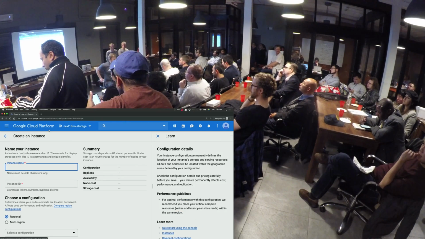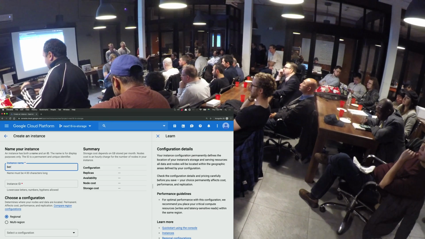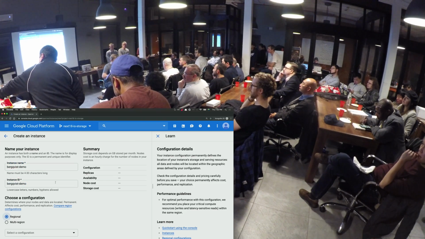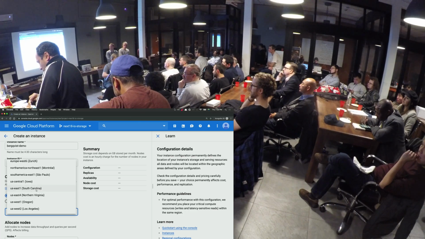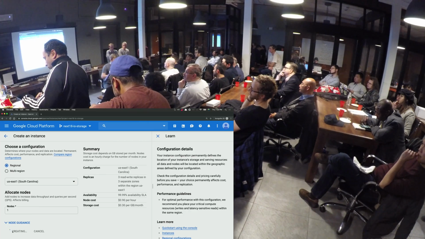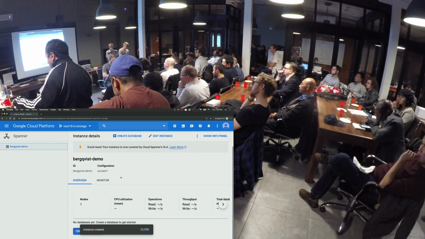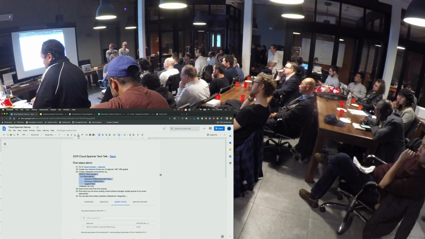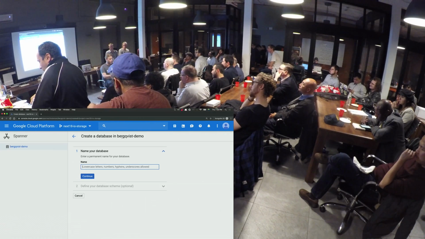Thank you. Cool. For the demo, we do a regional setup and put it in US East. We do only one node in our cluster to start with, and we click create. It's created already. I have a cheat sheet here, so I don't have to write everything. And I'll create a database.